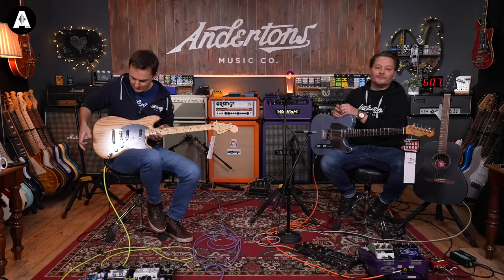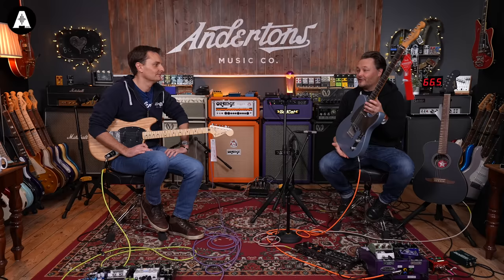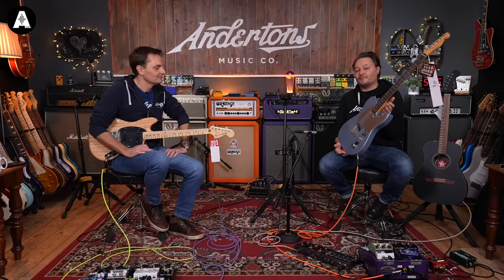Which leads us on to the Pretenders, which is probably one of my favorite signatures Fender have come out with this year, I think. This and the Jason Isbell. This is the Chrissie Hynde.